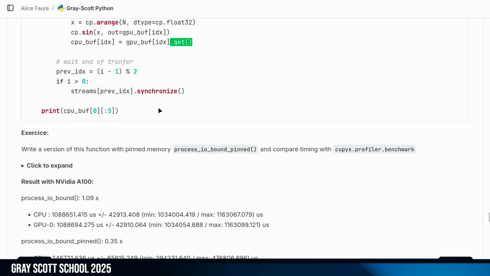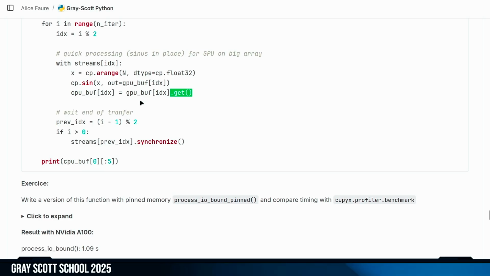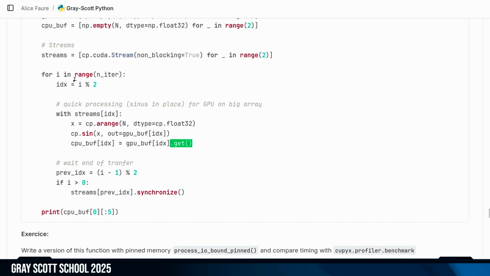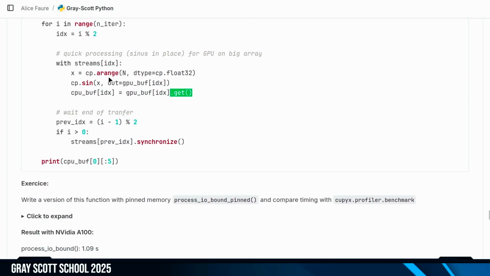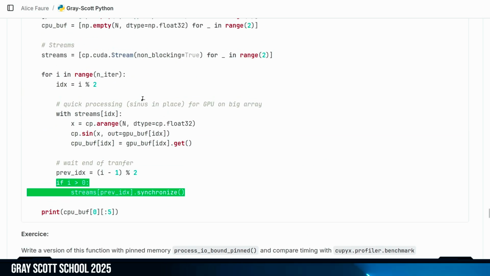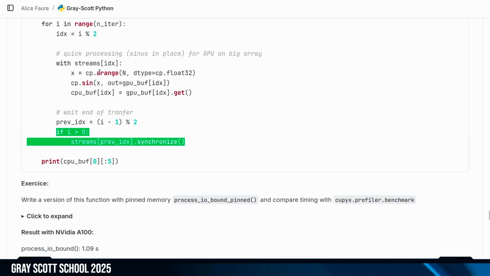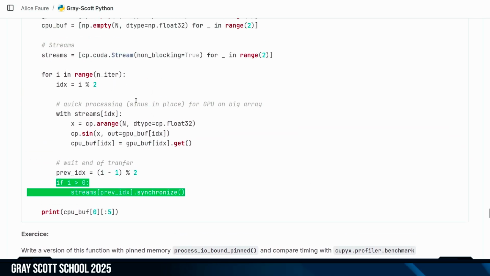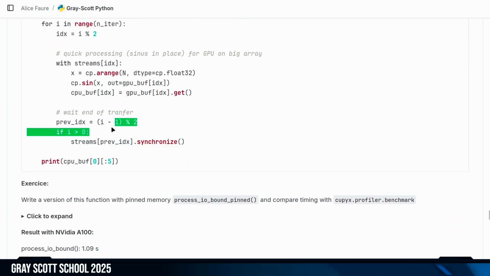And to use this stream, you need to synchronize it. So the first loop, you can launch your stream. This test is not performed. Second loop, you can launch your second stream.